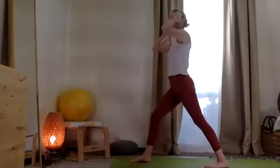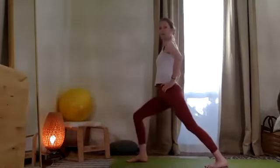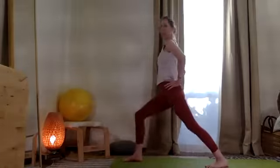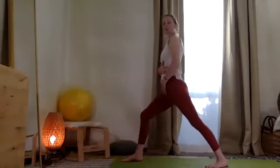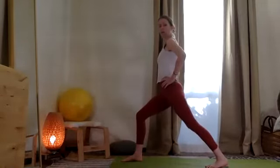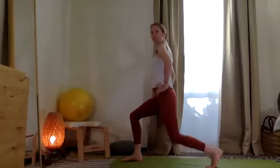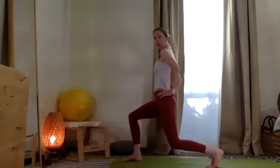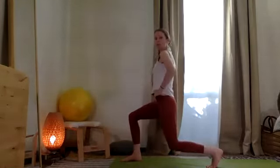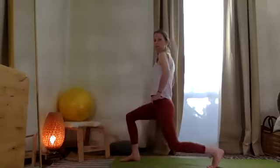Inhale all the way back up, then let's pivot the weight so the two hip bones are facing the right side. The right foot is in front, and the back foot is anchored into the floor. We're beginning with a little bend and straightening through the knee. Pause with the knee bent, knee right over your heel. The back knee bends and then straightens — feel it come under the back hip but not forward.